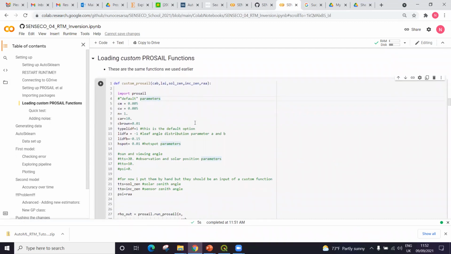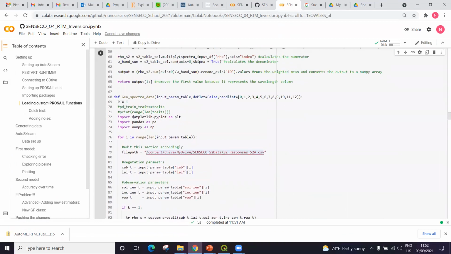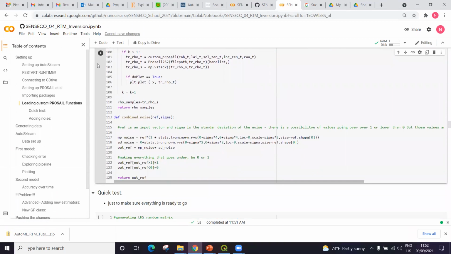Then I have a specific function to control what is being input to ProSail to simplify my life. And this is what it's doing. And then there's a function that gets the response curves from the Sentinel data and converts the hyperspectral to Sentinel data. So this is what it's doing here. And then it has another function that is going to generate spectral data based on the table. Okay. So, I mean, this will have to run in another package. We can try another day if you want to try. So, believe it works. What happens is you give it a table of traits, it generates traits and angles, generates spectra, and then from there it converts to Sentinel data.